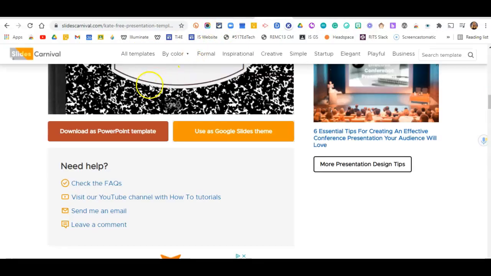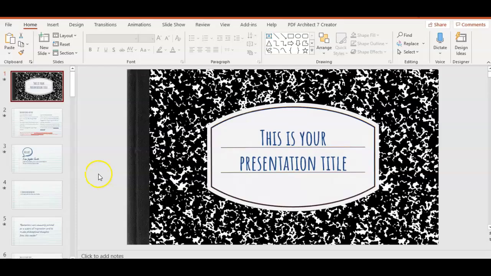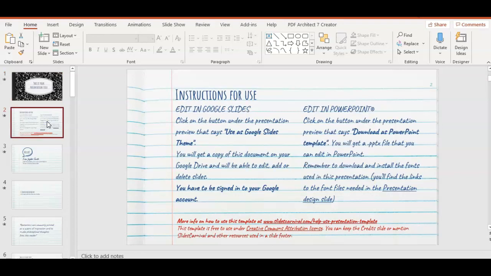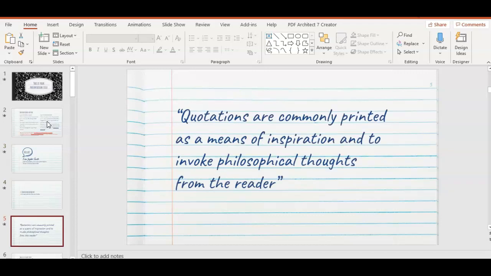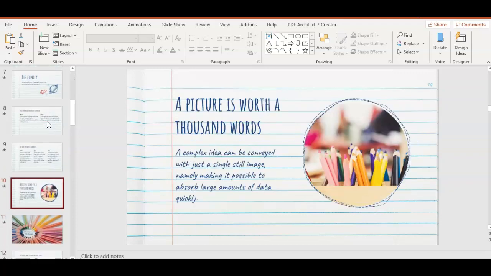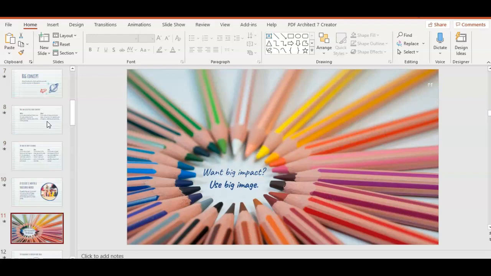Now let's go back and let's say we want to use it as a PowerPoint. So instead we're going to actually download it, and it will download the PowerPoint as a PPTX file. And then it will open it up in PowerPoint, and I can manipulate it like a normal PowerPoint presentation and save it like normal. And you'll notice that I can preview each slide, right? So each slide has a different template. So it's nice that you don't have to use all the different versions, but it's nice that it has a big concept type of slide, and then it has slides with more text and some with more images.